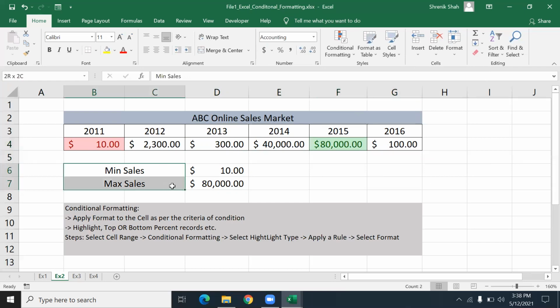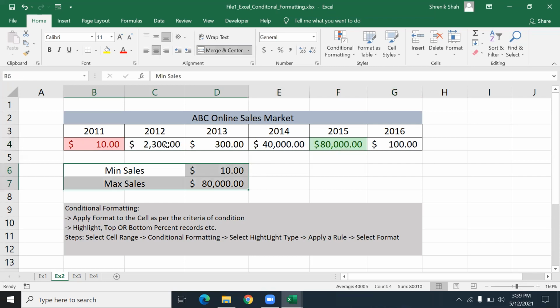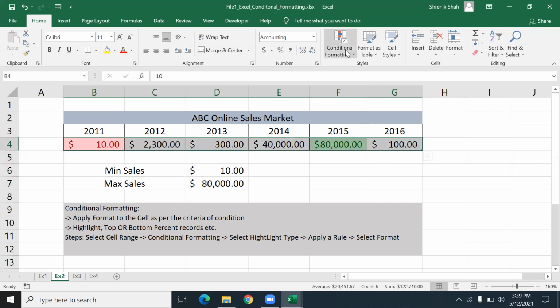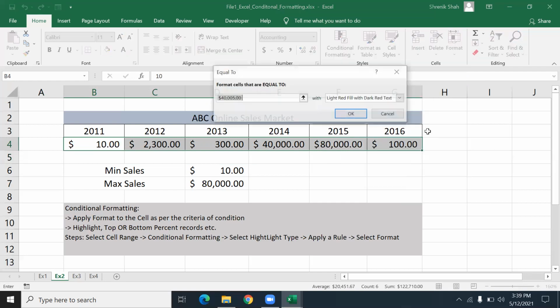But I'm typing the formulas here and then I'm actually checking the conditional formatting. Instead of that, in conditional formatting you can also write a formula. I show you how. Let me delete the conditional rules. Once again, I select the cells. Conditional formatting, highlight cell rules, equal to, and here I directly write my formula, minimum.